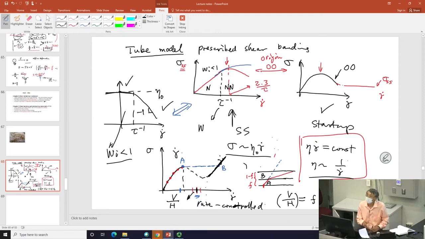And at that time, in the mid-2000s, we don't quite know whether this is true or not. Remember when we were discovering the so-called entanglement-disentanglement transition in the creep mode, it is a time where we don't know whether this tube model idea works or not. The idea of the possibility of shear banding.